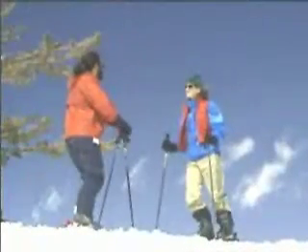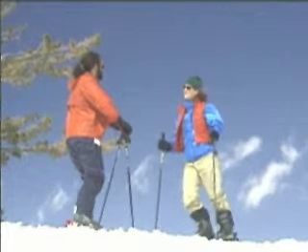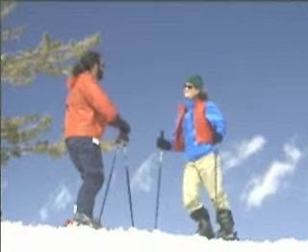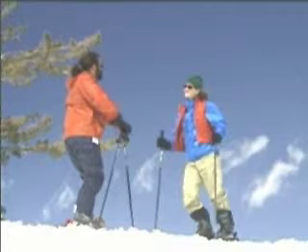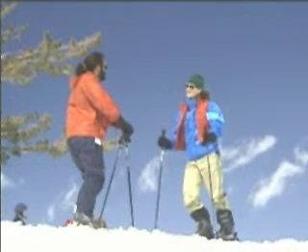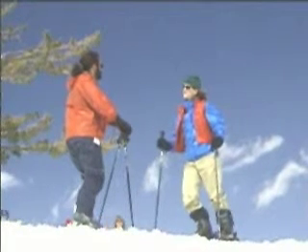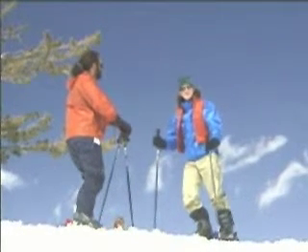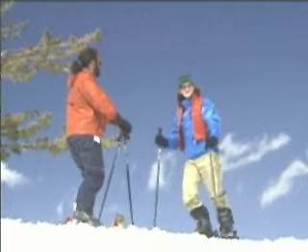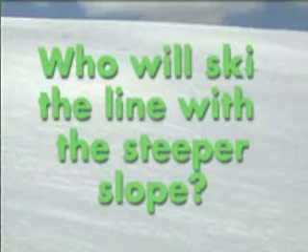So what does all of this have to do with skiing? Well, there are many different routes that you can take down any one ski run. Advanced skiers, who often like speed and a challenge, will sometimes pick a line that has a much steeper slope. And less advanced skiers who like to play it safe often look for a way down the hill with a more gradual slope. When we're done, we'll do the math and find the slopes of both lines to see if you were right. Ready? Who will ski the line with the steeper slope?